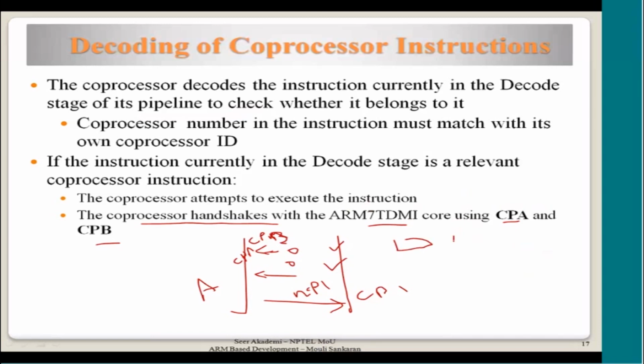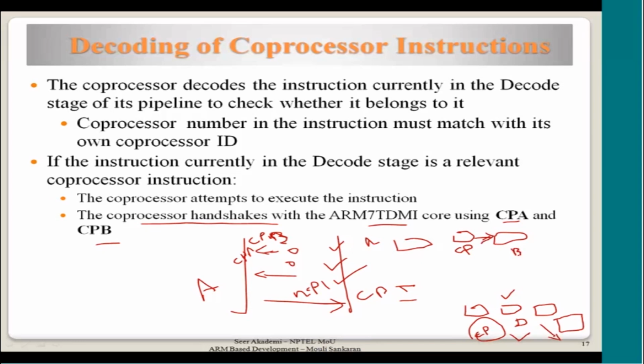But let me explain this a little bit. Hope you will understand it. See, this coprocessor instruction is there in the ARM core, and the same coprocessor instruction is there in the coprocessor also. It is in the decode stage, but it starts executing. The coprocessor has identified that this instruction belongs to it, and it is not busy now, so it can start executing it. But it will not write the result into the register file, suppose it is computing some addition or something, until it gets the NCPA signal from the ARM core.